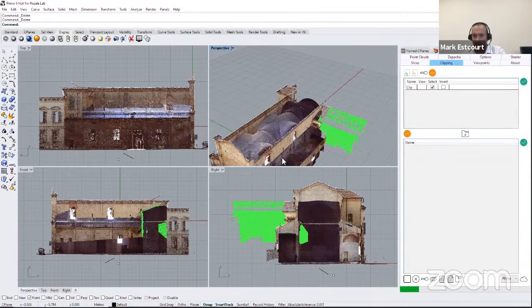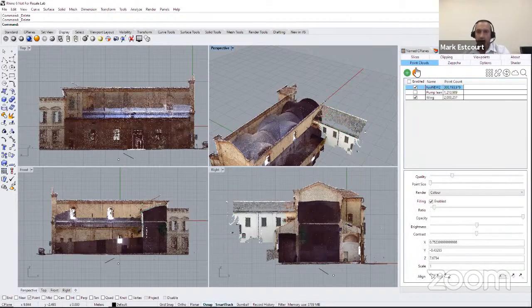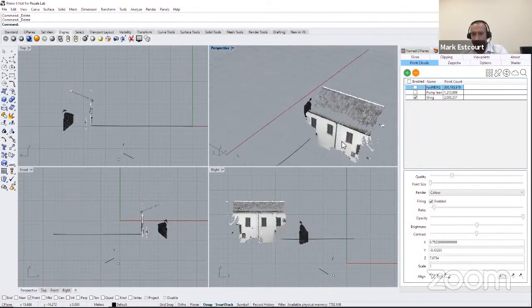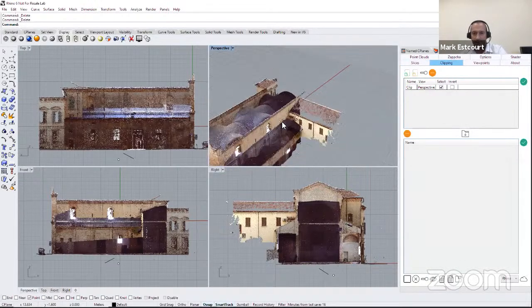Okay, it always takes longer than what you think it takes when you're talking over top of something doing a copy. Okay, that's done that. So now what you've got in the point cloud, you've got the new point cloud, which Matt's just turned off, and you've now also got the pump house, and you've also got the wing of the building, which has just been created. So very useful for separating out your point cloud if it wasn't already separated by means of the fact it's been captured using multiple scan locations. But yeah, very useful and very quick.